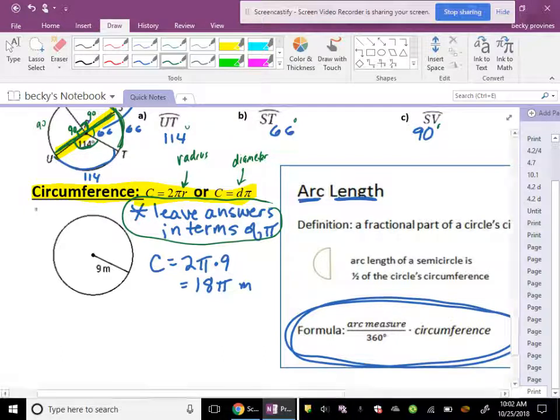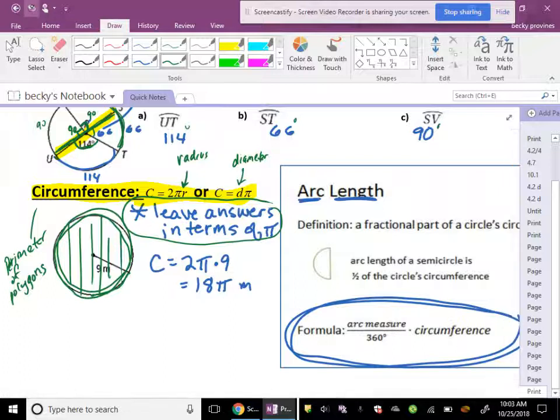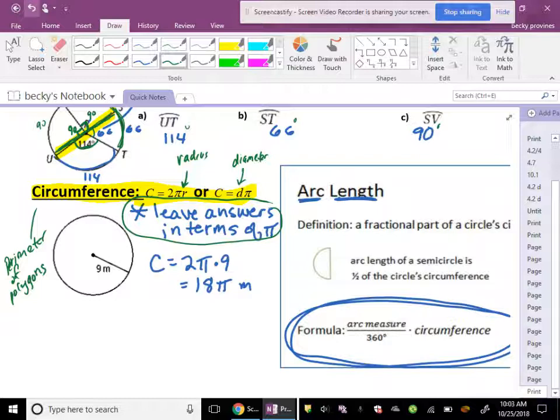Now, when I say circumference, this is similar to the perimeter of polygons. So if you get confused, circumference is like a perimeter. You're just going all the way around. You're not filling it in. When you fill it in, that's area. Okay, we're not doing area. We're doing perimeter. So when you do perimeters, like of a triangle or square, the unit is just like feet or meters or yards. You don't square it. So just keep that in mind. Notice over here, my unit is just plain old meters.